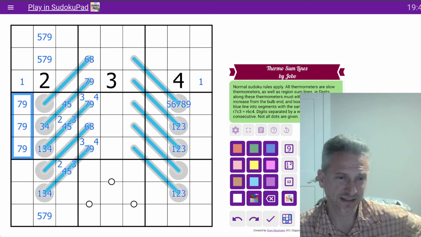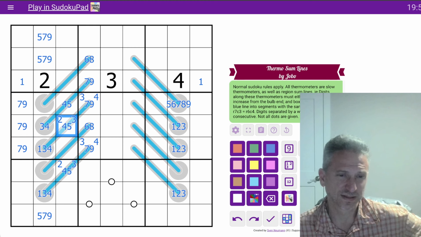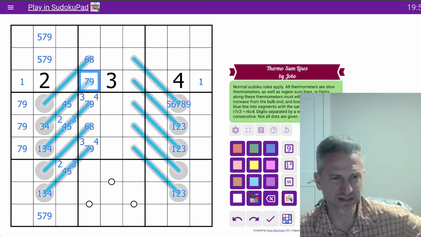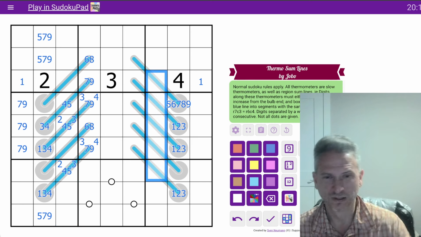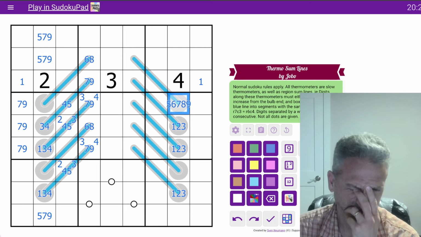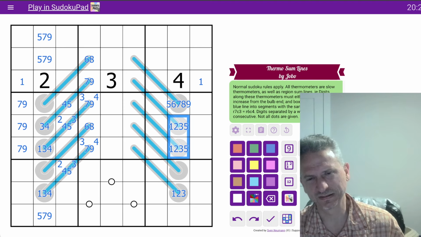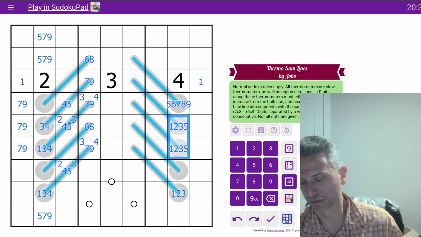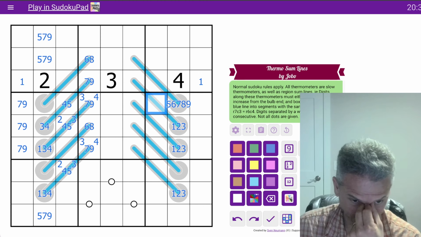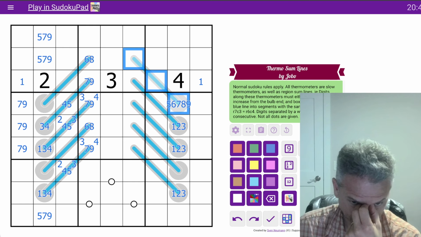Could the 2 ever be here? This is 3. Yeah, 2 could be here. Don't see anything wrong with that. We know this is 7 or 9. We know these are 9. I'm never going to have a 9 in here. So 9 is up here. Why can't this be 5? This can be 5. No, it can't. This is definitely 1, 2, 3. Problem with that is there's too many possibilities. 6, 8. This could be opposite.